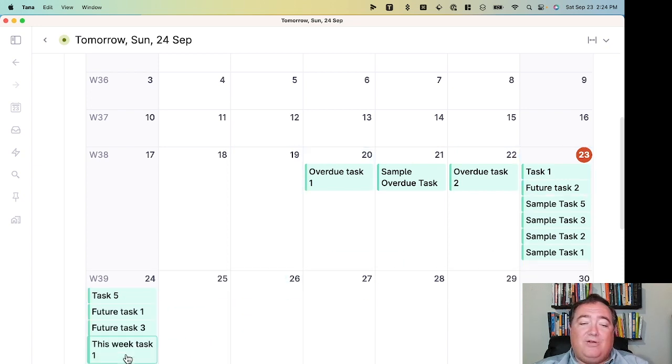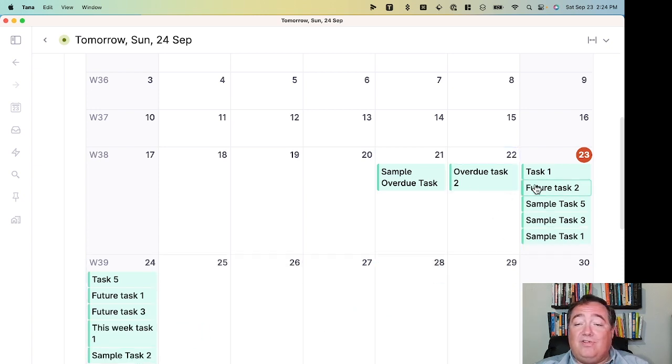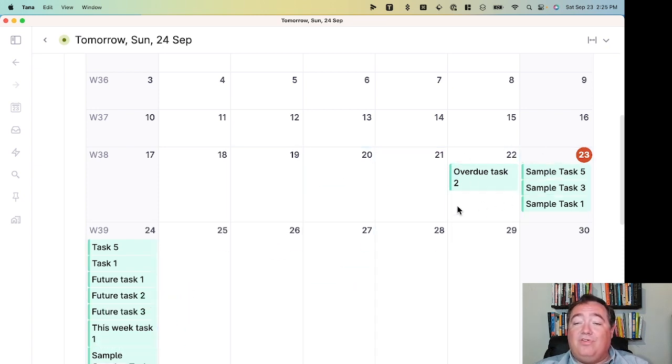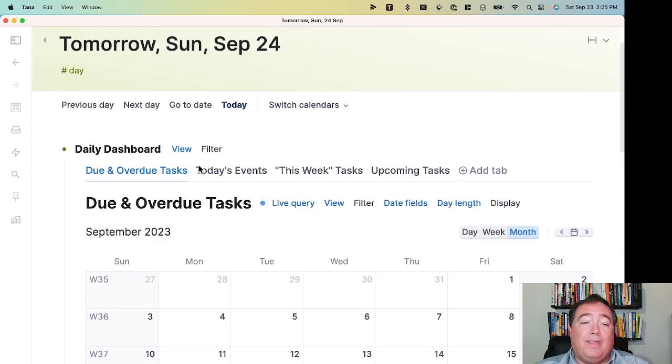I can say, hey, you know what, this one I'm not going to do till the future, and it'll just go away, so I don't have to worry about it in this view. I'll be able to see it in another view that I'll demo in a second. All these tasks are now set up so that they can be done today. I'm going to leave a couple overdue here so you can see that even when they're overdue, when I go to plan an agenda, they're still going to show up.